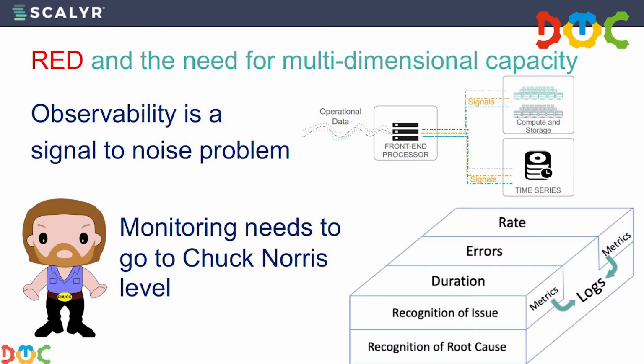So it works out that you need to be able to do two things, and that really means coming down to recognizing that a problem exists, recognition of issue, as well as recognizing what the root cause of that problem is. The nice thing is RED gives you the ability to monitor and make sure that everything's okay and healthy at the same point in time, while giving you the ability to drill into these other dimensional metric capabilities to find out what's really happening.